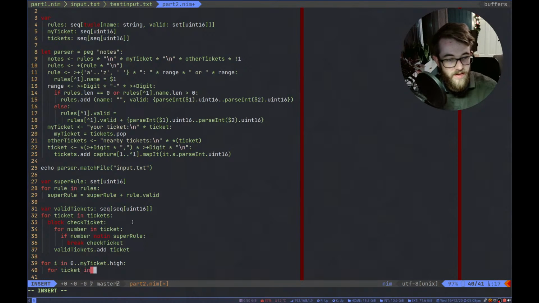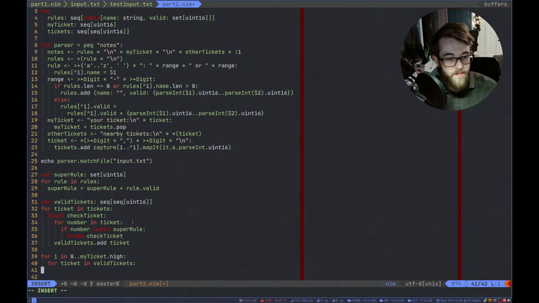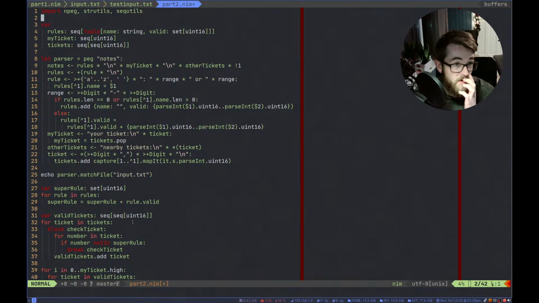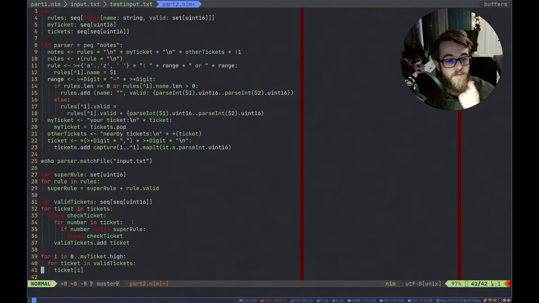And then for ticket in valid tickets, we check the number in that ticket. And basically we want to figure out which of the rules match for which of the fields.